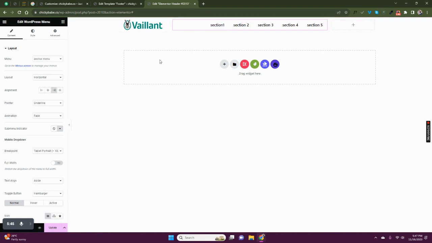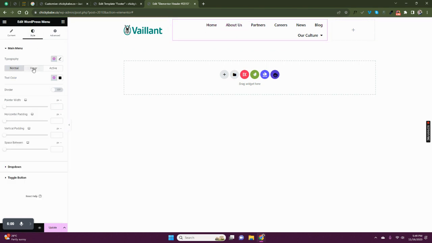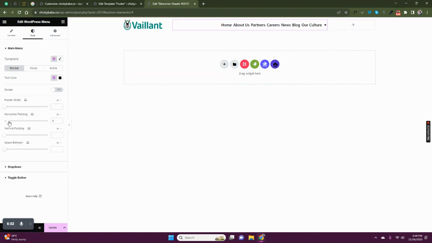So remember, we had created our menus. One was called the tab menu, then the other one was called mobile menu. Come and search it here. We have tab menu and mobile menu. Let us try and see mobile menu. This is how it displays. So you can adjust. It has even the drop down I was talking about.